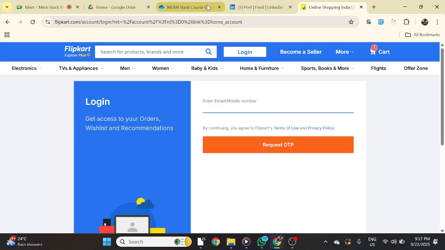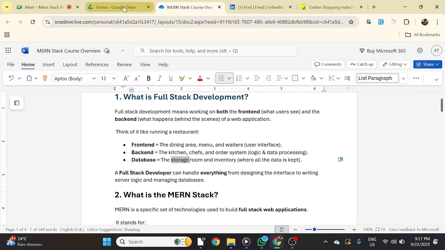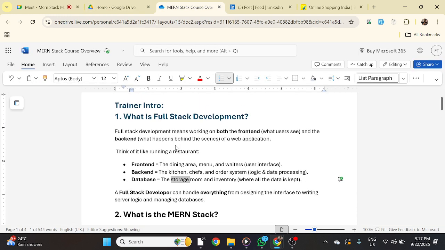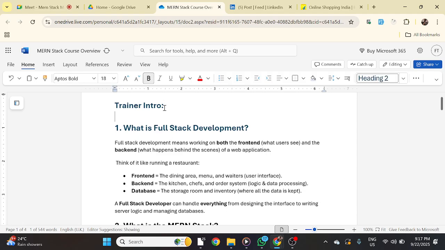So now comes our complete course curriculum. I am just giving you the basic introduction. What is full stack? I want you to have a clear idea of what we are actually learning in this entire 4 months of the course. In this course, we are learning full stack development. We are creating a full-fledged, complete web application.